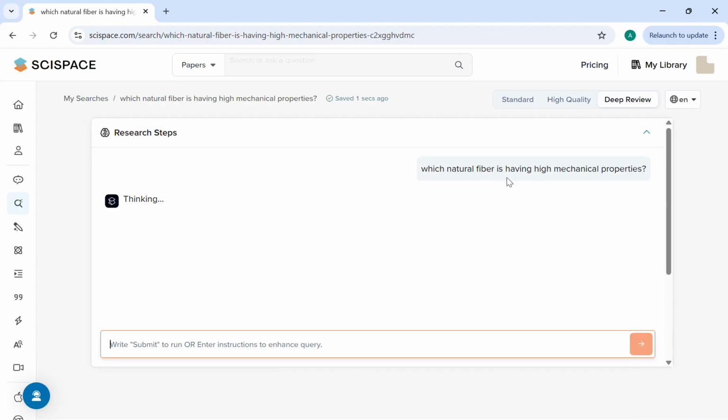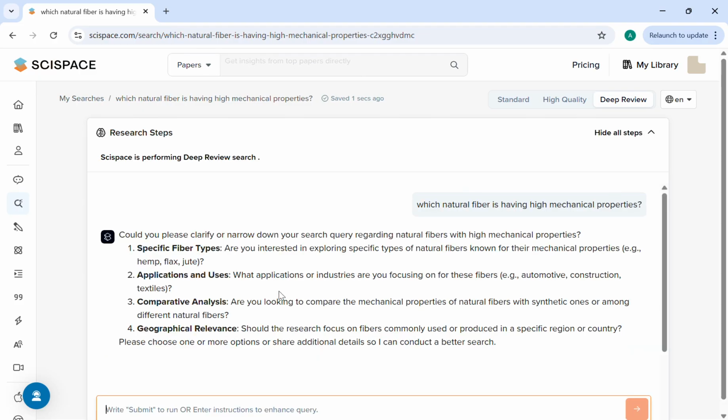So my question is, which natural fiber is having high mechanical properties? And it will ask you, could you please clarify or narrow down your research query regarding natural fiber with high mechanical properties? For example, which fiber type are you asking about? Are you interested in specific types of natural fiber, applications and uses, comparative analysis, or geographical relevance?